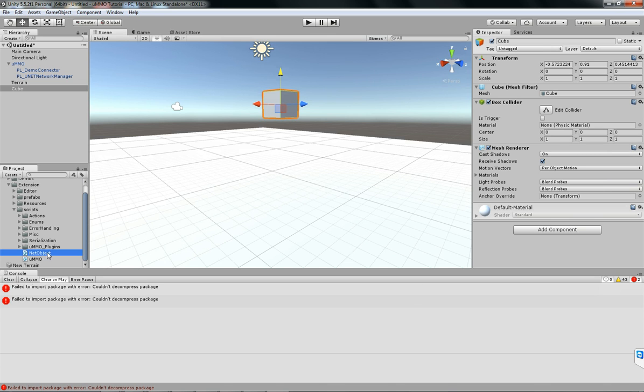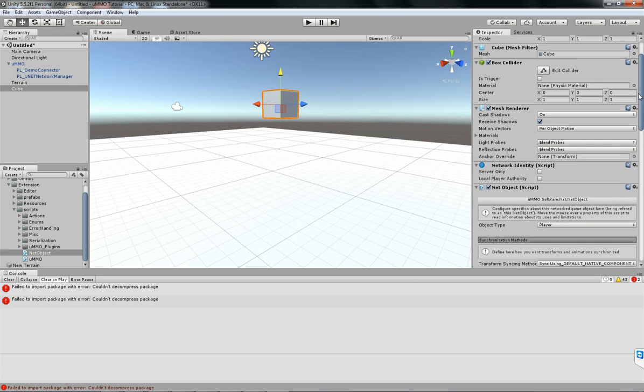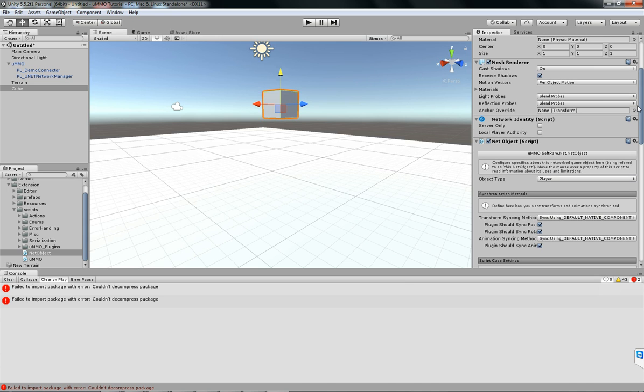So we put the net object on it. And the network identity comes immediately with it. With this little switch here, you control whether the client for whom this object was spawned controls the prefab, or whether the server controls it.